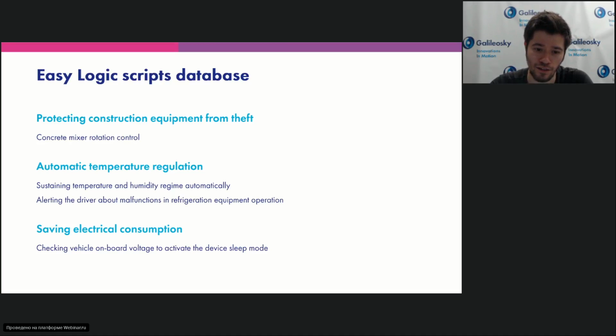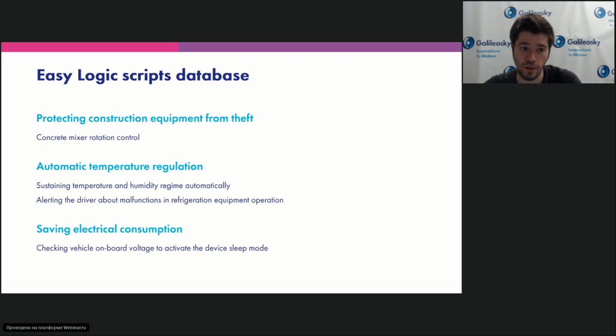For saving electrical consumption, we have an algorithm that checks the vehicle onboard voltage and activates device sleep mode in case the onboard voltage is low.